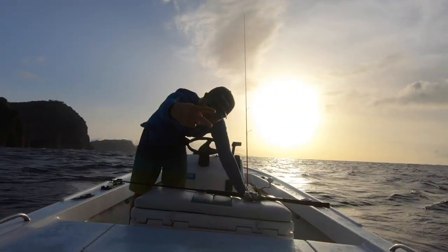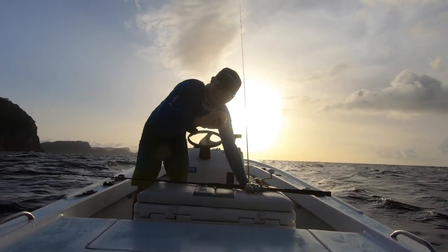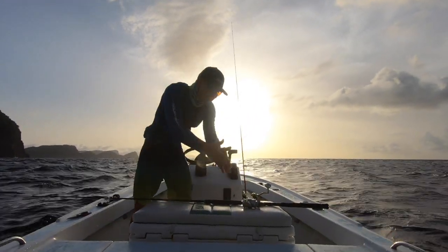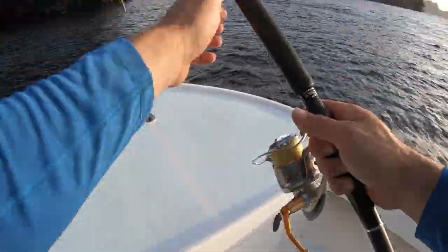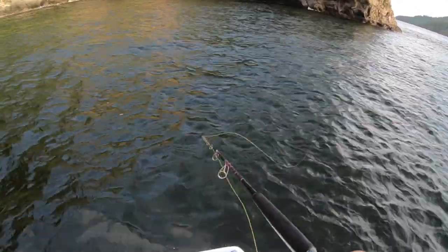That's 2 for the Genesis 130, 0 for the Bullet 80 because it's gone now and I'm not rigging another one because I have no more. Let's get a few more casts in. Y'all have a good feeling about this spot, eh? See that current? Hey! That current looking like tarpon current.